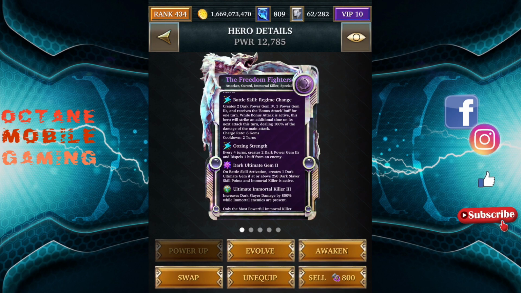It creates 2 Dark Power Gem 4s, 3 Dark Power Gem 2s, and it receives the bonus attack buff for 1 turn. While the attack buff is active, this hero will strike an additional time on the next attack, and it will deal exactly 100% of the damage that this card dealt in the main attack. Not the entire deck, but only the damage dealt by this card. It will deal again 100% of it.